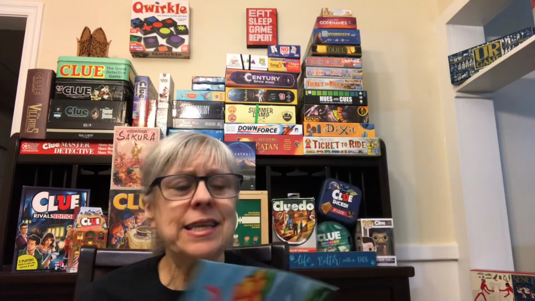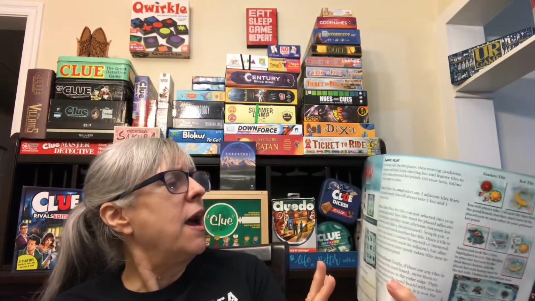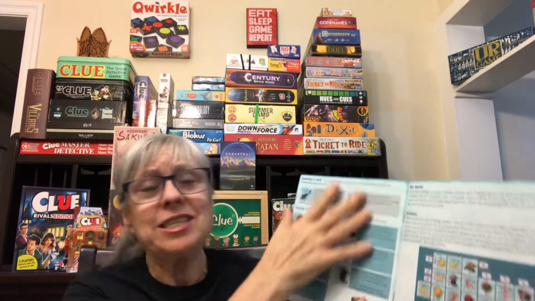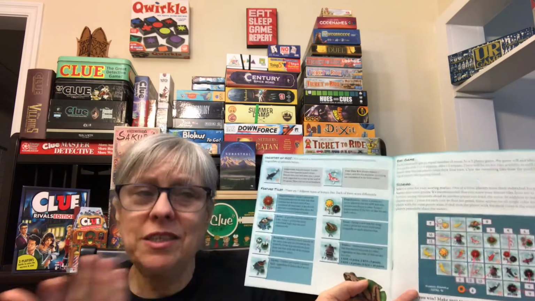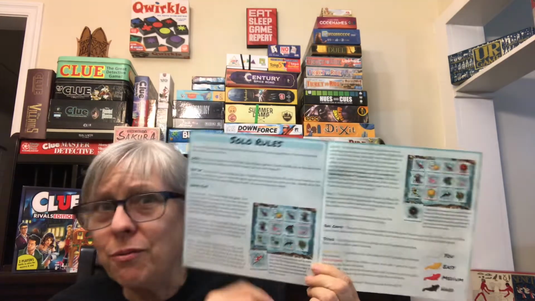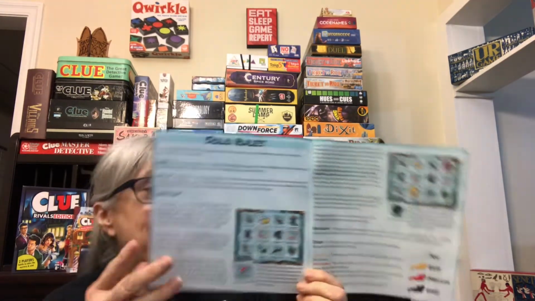It really is. And even the instruction book, you have the components, the setup, and then you have the gameplay. And then the end of the game is over here. This is just explaining what you're going to find on the different features. And then this shows you how to score. That's it. Here's the solo game and how to score it. It's just a very simple and elegant game, and beautiful.